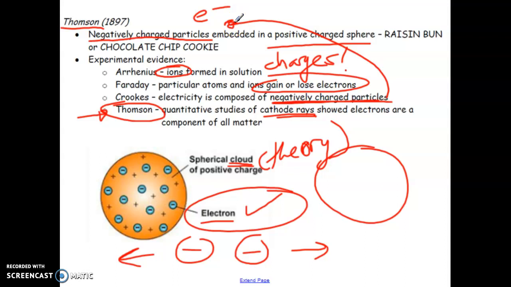Now, for the experimental evidence, you should be able to understand why this supports this idea. It's not really important that you know every single person here, but I would say it's good to know at least one piece of evidence that is supportive for that main scientist model of the atom.